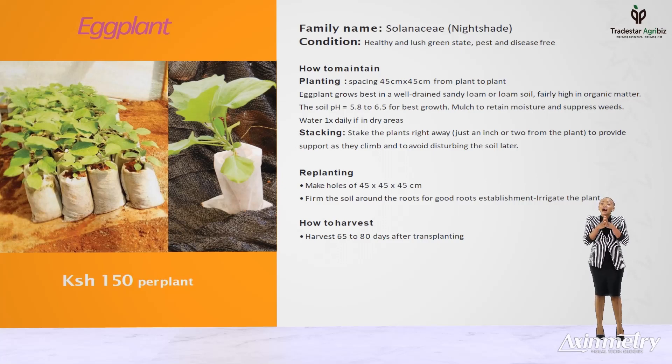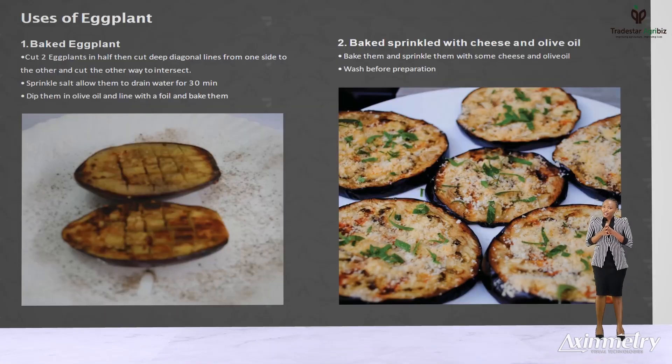Eggplants can grow up to 150 centimeters tall. You can replant the bag in a big pot or in your garden for maximum growth. Once it starts becoming heavy with fruit, you have to support it using a trellising twine. Our eggplants only need watering for maintenance and then wait for your harvest. What can you do with this goose egg-shaped fruit? Simply, it can be baked, roasted, fried or even grilled.